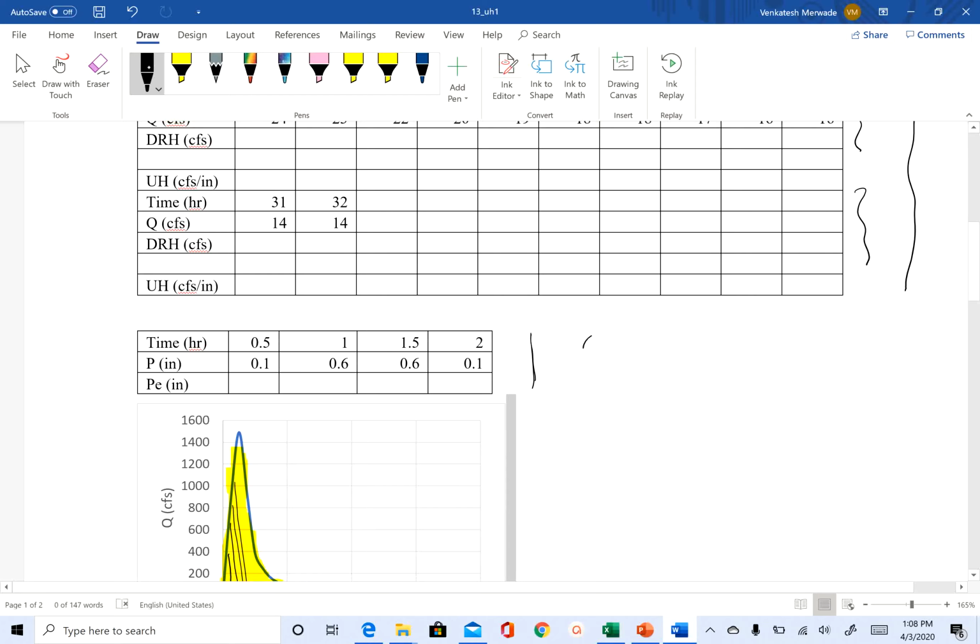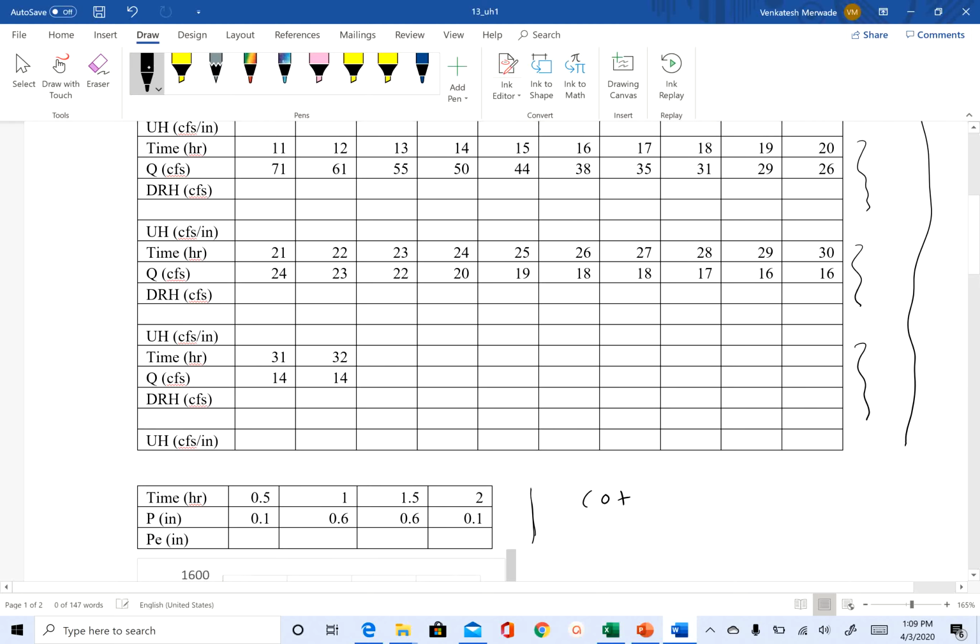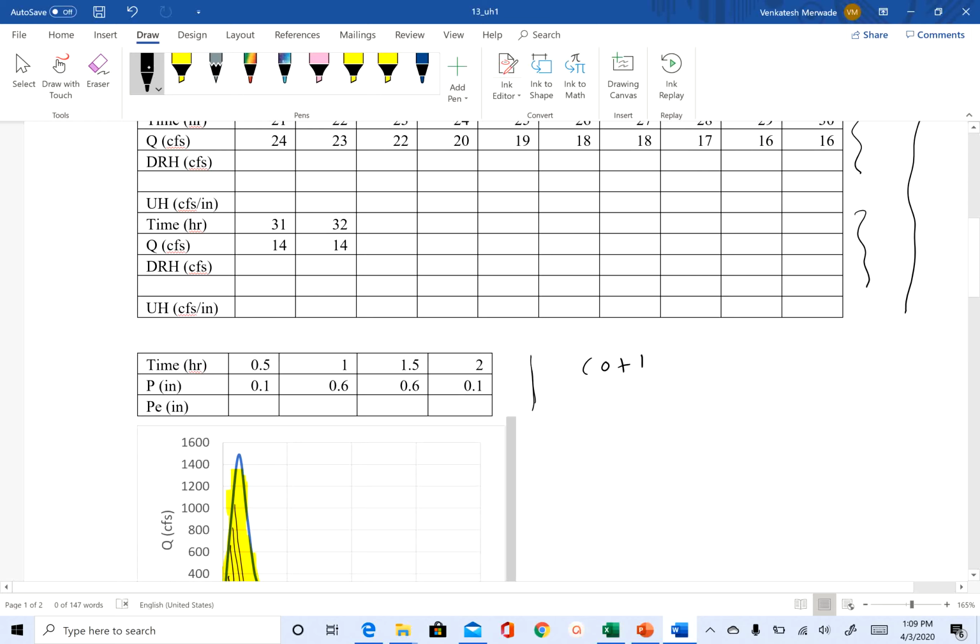So that will be 0 plus 1061 divided by 2 times delta t. So delta t in this case is 1 hour. So for 1 hour we will use 3600 seconds, because our flow is in cubic feet per second. And if you do this, what you get is the volume in cubic feet. So in this case it's 1909152 cubic feet. Okay, then we'll continue for the next.